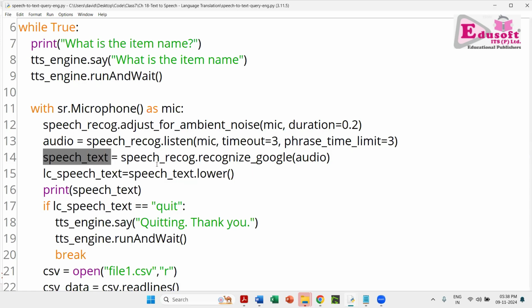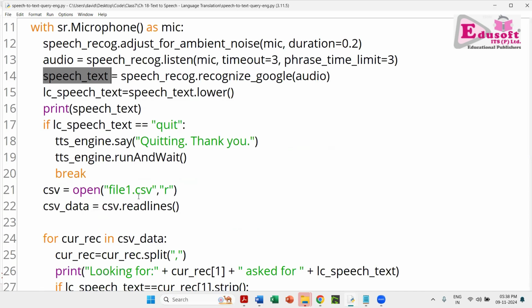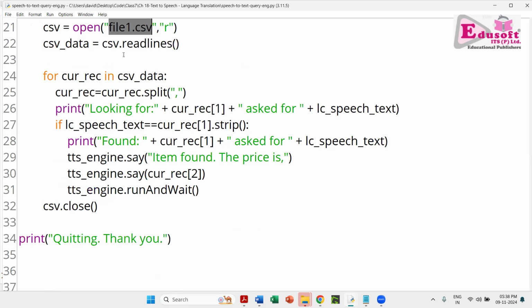That heater has to be searched in the file. File1.csv has been opened for reading. I have applied the logic to read the lines of the file, and I have split the record, and I'm trying to match the word heater. If a line is found with the word heater, I'm taking out its price 1,000, the third value in the comma separated line. And with this price 1,000, I am displaying it back. It is saying price 1,000.